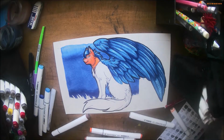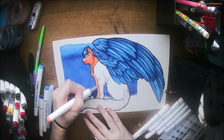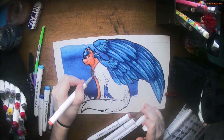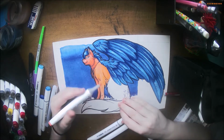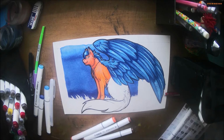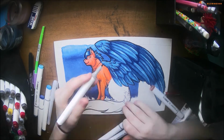The colorless blender, while I'm not sure this is entirely a con, it only came with the skin tone set and not the 80 set, which I found kind of odd. But it also doesn't blend the markers, it just removes the ink or lightens it, which I know can be useful in some cases, but it makes the name of the marker very misleading, and newcomers to this marker set may accidentally use it thinking it is a blender and might ruin the ink that they already put down below it.